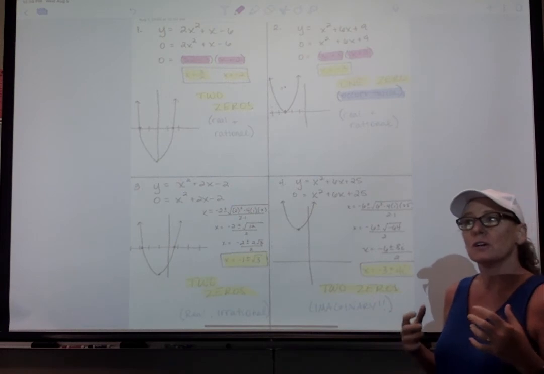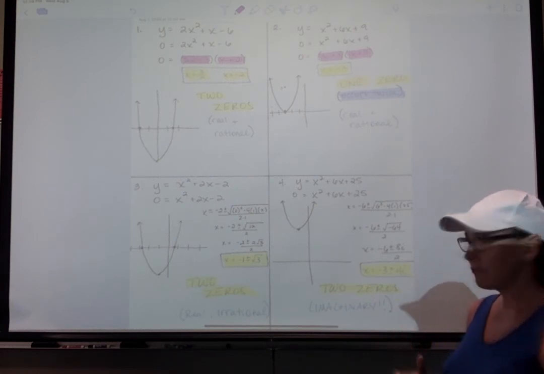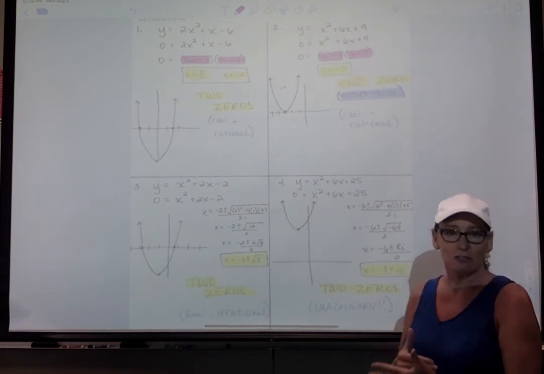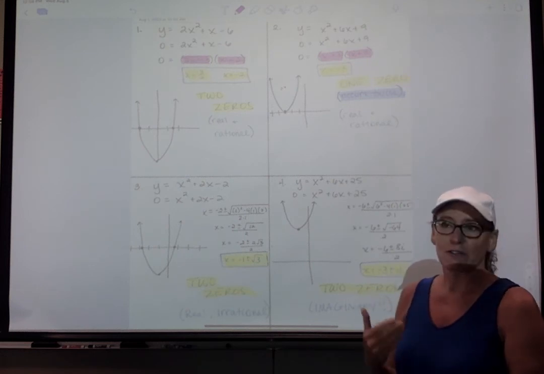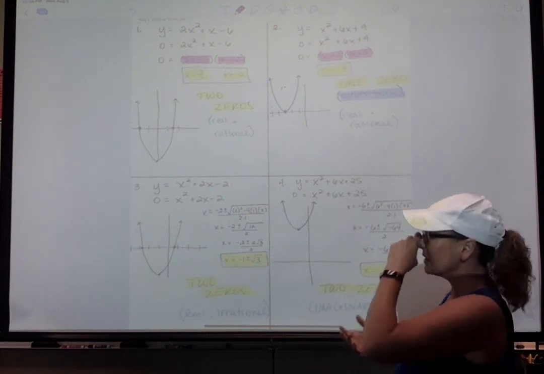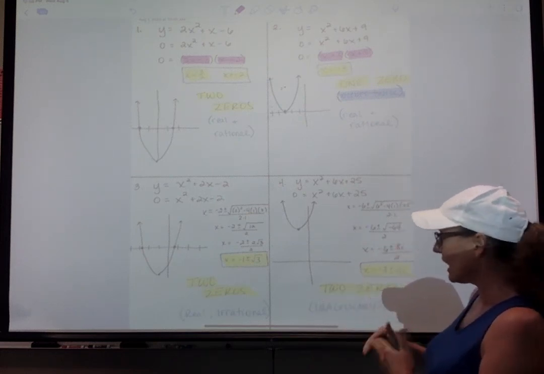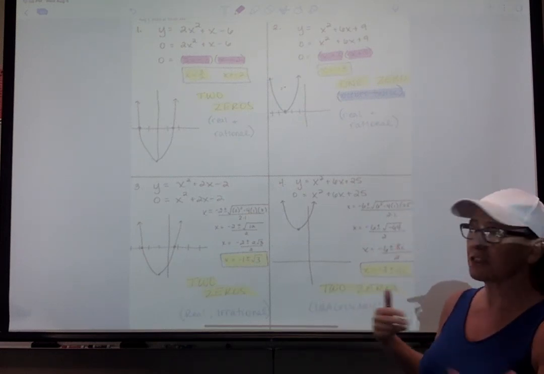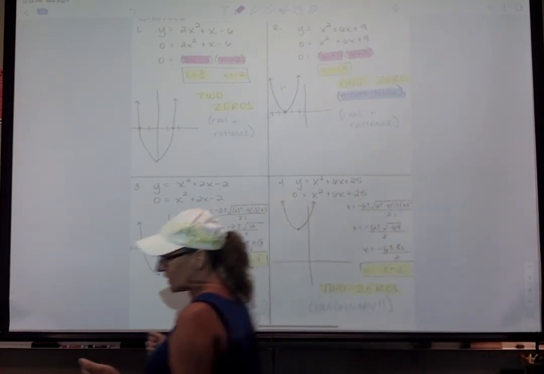So I chose a quadratic because I think you're pretty familiar with quadratics. You know how to solve them. Most of you try to factor them first, and if they're not factorable, you've always got your quadratic formula. So I think one of 4 things is going to happen when you're solving a quadratic.